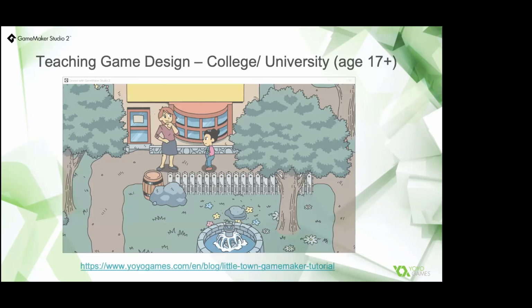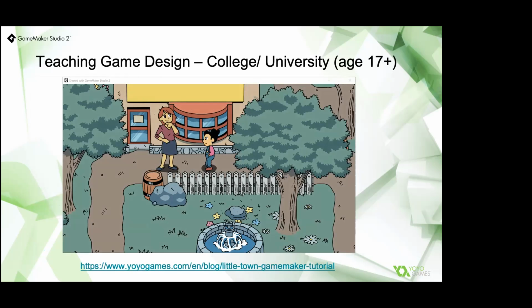We have new education materials that we have just released. This is a more detailed GML-based game design tutorial for artists and people starting to learn game design at college or university, where you are guided on how to make a game called Little Town, an adventure playing game created by university lecturer and game designer Ben Rivers. Ben teaches game design in the Faculty of Design at OCAD in Ontario.